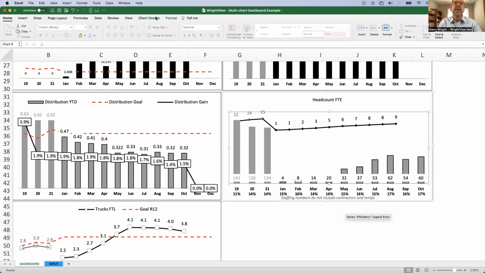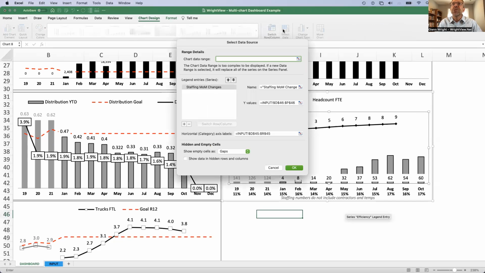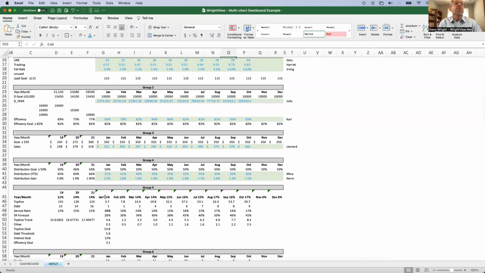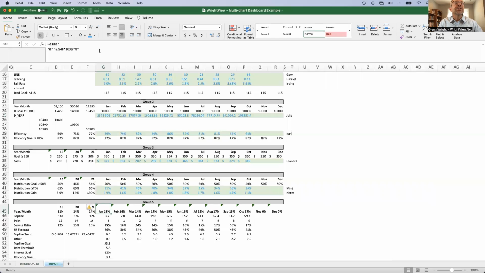And so if I highlight this and click on chart design and go over into select data, we can actually see my input labels come from this area, D45 over on the input sheet. So if we go over to D45 on the input sheet, here are those labels. And what we'll notice is these things are not just simple labels like January or February, they're actually formulas. I'll drag this down a little bit so you can see. Here I'm just concatenating a few pieces of data, and we won't go into detail on how to do that other than I'm assembling data points from various places in the chart. So I'm grabbing the text January, I'm adding a space to it.